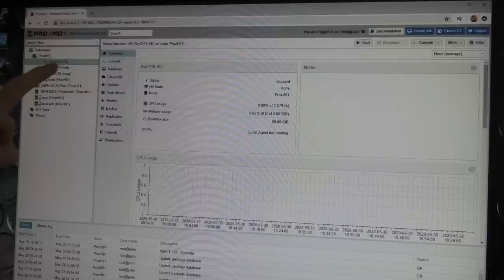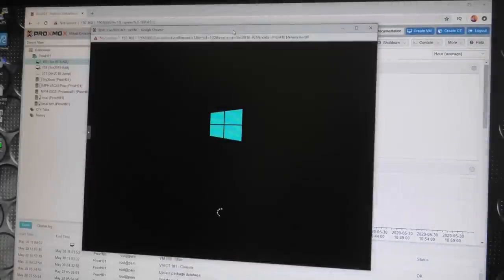So this virtual machine up here is the one that the HPA is passed through to, and the HPA is of course the card that is connected to the storage box. I'm probably not able to turn on the virtual machine with it connected as I remember it. Let's see what it says, if it does anything, if it turns on. It did. Okay. Let's check. It runs Windows, some version of server 2000 and probably, well, I've written 2016, so that's probably it.